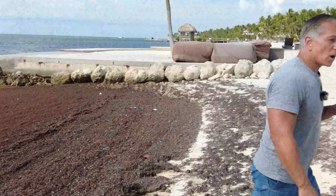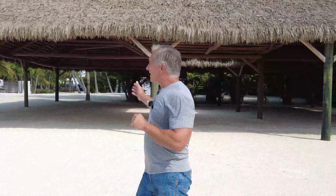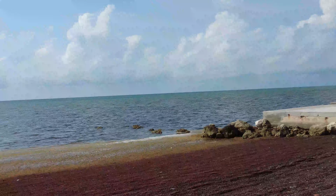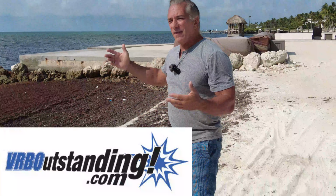And since we're over here, I might as well just show you our tiki, where we have a wedding coming in for next Saturday. We've got a wedding next Saturday, and then 2 more weeks after that, we have 1 more wedding, and that'll close out our spring wedding season. We've got 1 summer wedding that we're doing, and then fall starts around October. We've got 3 weddings in October, but we have weddings here because we've got the space for parking, we've got the large tiki, and we've got the views. And our guests want to have an exotic beachfront wedding that's private, where no one's going to bother them. And this is what we do here.